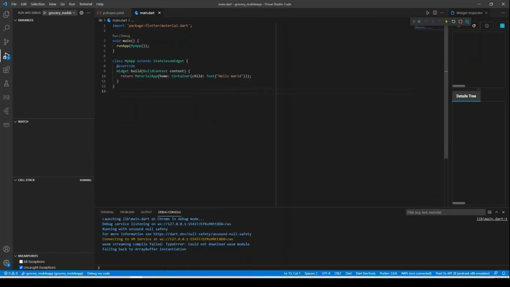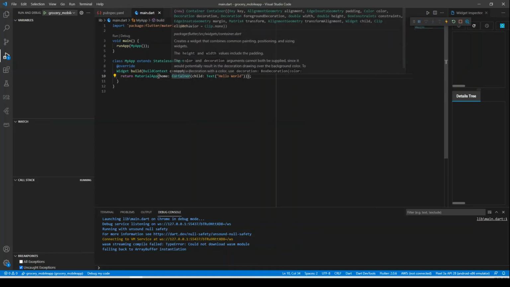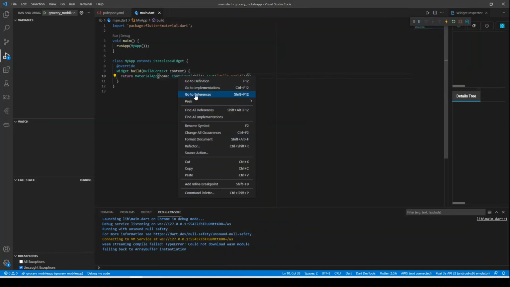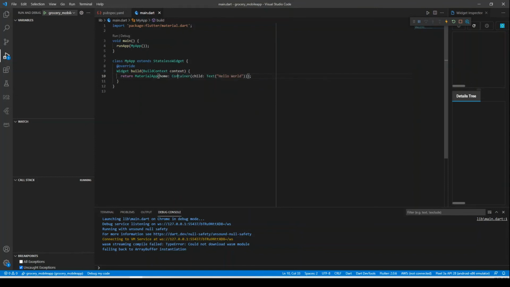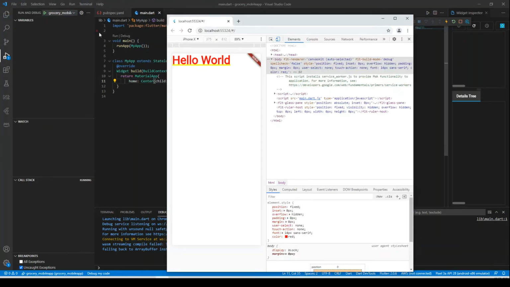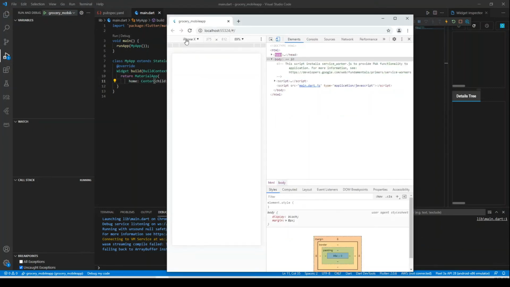Then we can provide some other positional parameters, like this container itself can be part of your center widget. To do so, we can put Center, and let's save this so that a quick reload will happen. And let's look at this now.